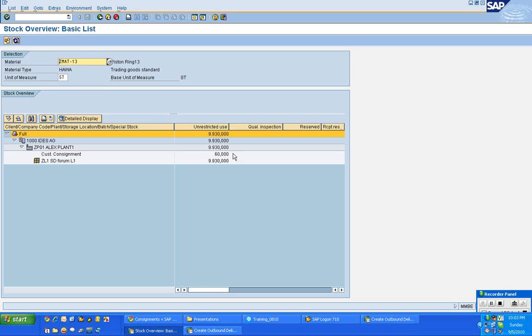Now this has to be picked up by a pickup order. Then the stock will reduce. Yes, the pickup order has to be created to remove the stock from the customer location. So there are 4 orders: to start with, fill up, issue, and then return and pickup. So when the customer returns, it will go back to the consignment stock, and when you pick up, it will reduce the consignment stock.